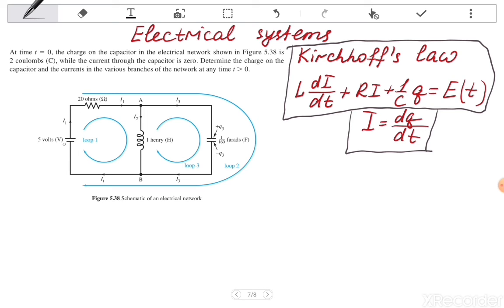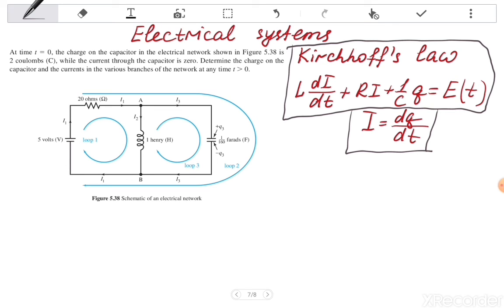If we start from the electrical source, we have the current I1, which goes through the resistor here, and here it splits into two currents, I2 and I3. After they come back at a point B, they combine into one current I1 again. So we have to find these three currents, I1, I2 and I3, which of course are functions of t. Since we have three unknowns, we must get three differential equations.